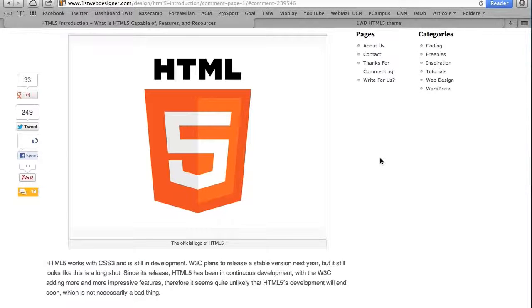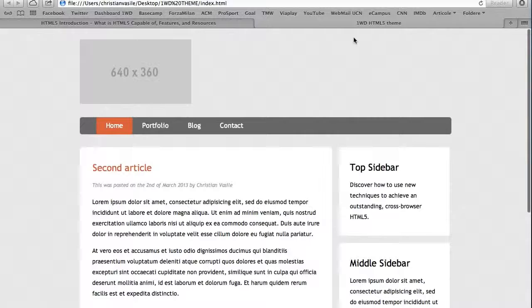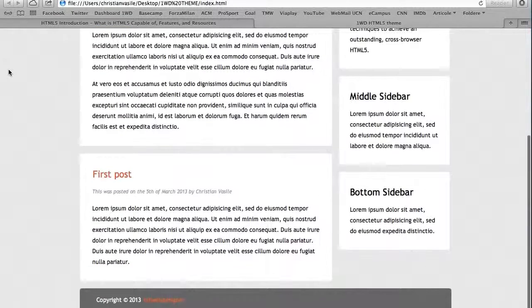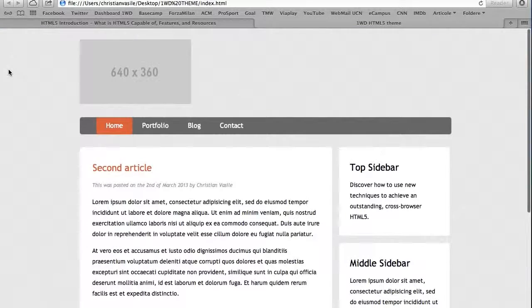I created a theme. That's how the idea for this tutorial started, and the theme you can see right here. This is what we're gonna work with, and it's extremely simple as it gets, because the reason behind this is that I do not want to create complicated stuff to confuse you. I want to create it as simple as possible for you to be able to follow me. That's why I chose a very simple theme which we can work with today.